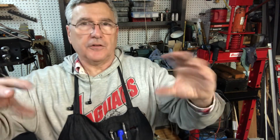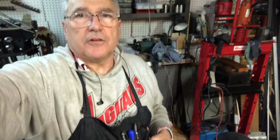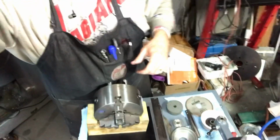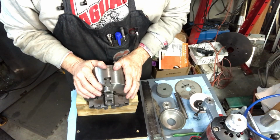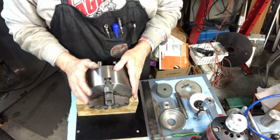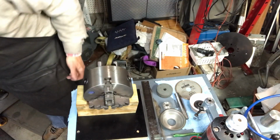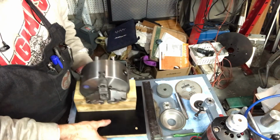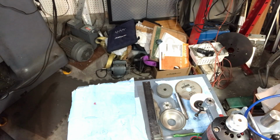So let me tilt the camera down here, and I wanted to show you something else, kind of talk about the next evolution in the project. So here we go, tilting down, let me loosen the back. Sorry about my hands being in the way, y'all. All right, here we go. And first, this is Russ's little chuck sled that he made for me. I've had it set over here. Let me move it out of the way, and I can show you the rest of the stuff. But what a handy thing. Thank you again, Russ. I appreciate you making these things for me.